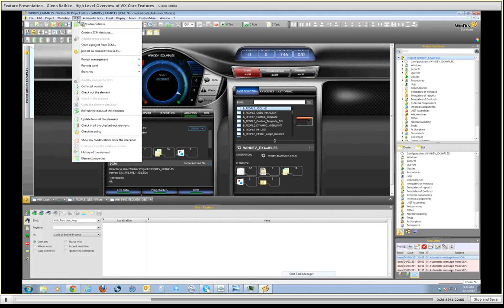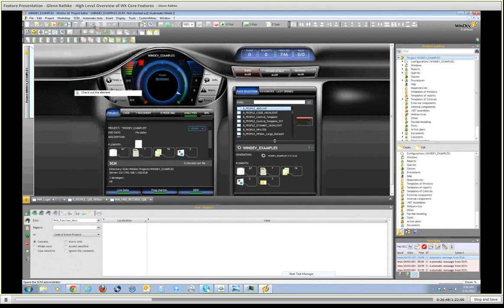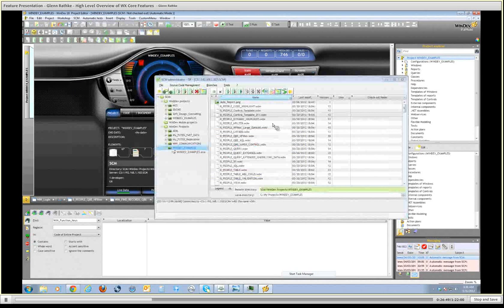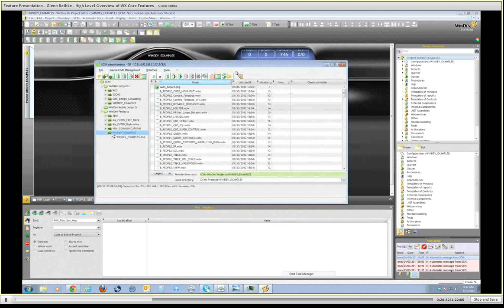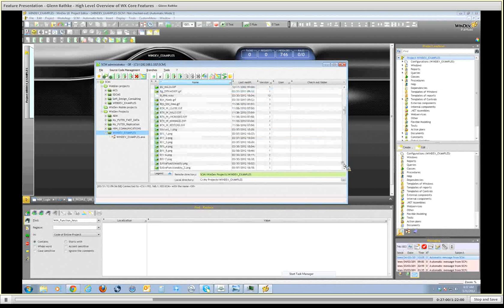We have Source Code Manager, where we could be the administrator and do functionality within Source Code Manager. And in fact, let me just open that up. Here's what SCM looks like on my server, and I have my project open. So all these are windows that we have open or available to us.